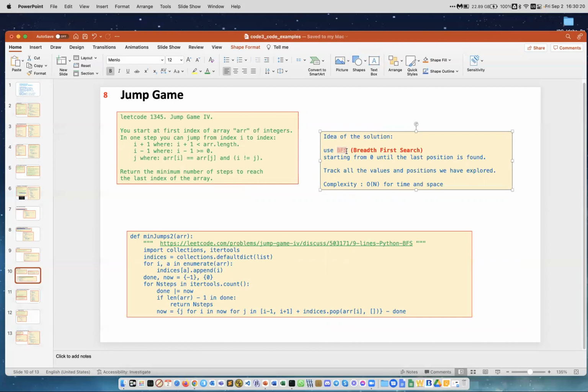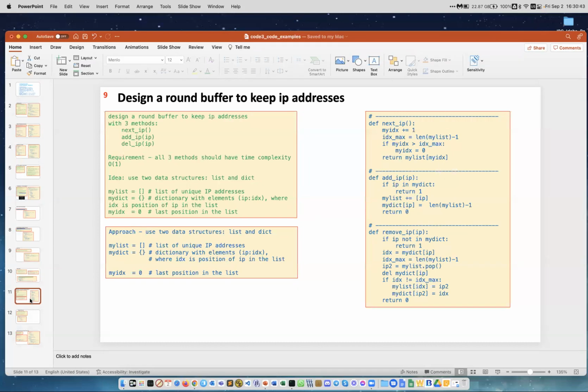You explore all possibilities at the same time. Like a wave goes in all directions, so does breadth first search. And then the complexity is O of n for time and space. So this is actually the solution from LeetCode. I'll just go to the next problem.